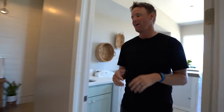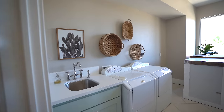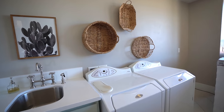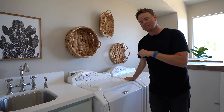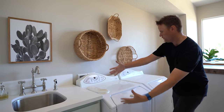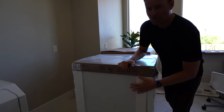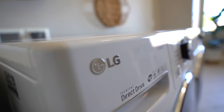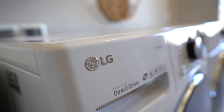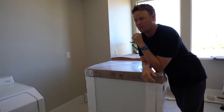A lot of you are gonna recognize this house because we've done a lot of videos here before. This is the story of the laundry machines they have — these have been here for 19 years. The great thing about it is that she got them on a TV show called The Price is Right. She went to the Showcase Showdown, she lost the Showcase Showdown, but she did walk away with a beautiful set of laundry machines. LG Electronics sent us brand new washer and dryer — the most up-to-date smart laundry machines that you're gonna find — as a nice gift to replace her Bob Barker washing machine.